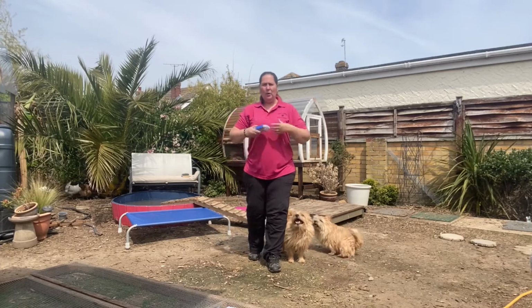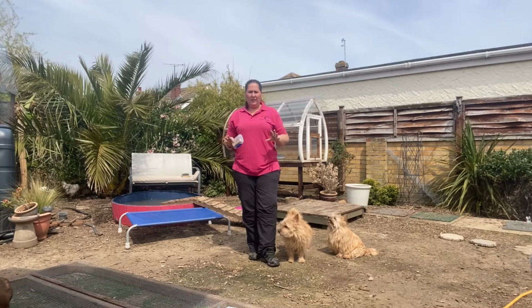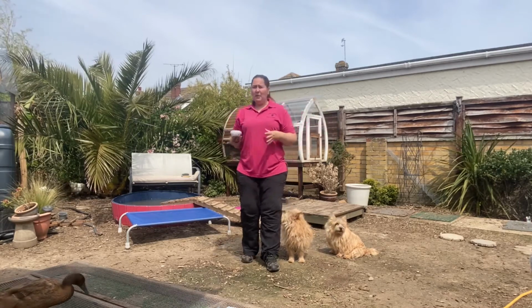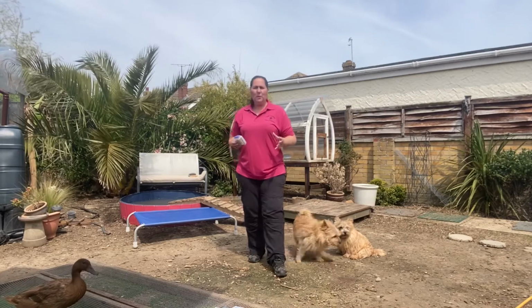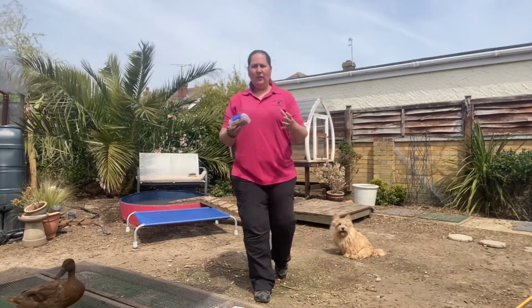You can come along, do an hour or two session as a workshop, take away a host of different exercises for you and your dog to work on at home and on your walks, and then a few weeks later, come along, progress those skills, learn some new things, and take those away as well. So there are different ways that we can work on intermediates. You're not stuck to just one.